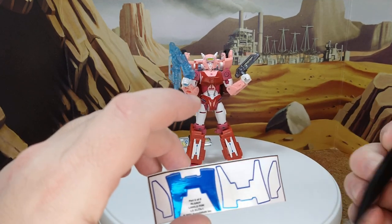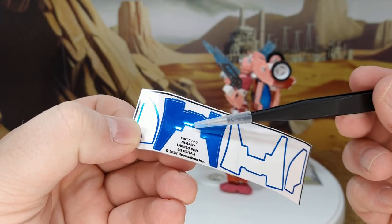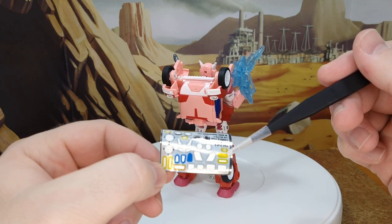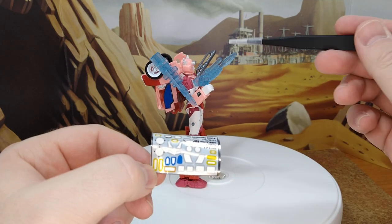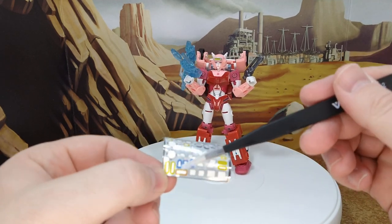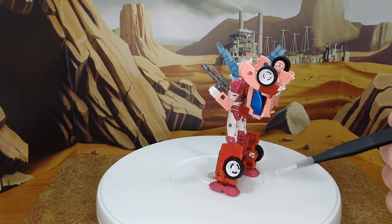An extra window — I peeled it off and then I kind of bent it a little bit, so I just used the other one. And then what's left here is something for the forearms, the mirrors, one thing that goes inside the headpiece but the one that's on the car — the fake one. And then a leftover headlight. There are two — it's for the forehead — but one flew off. I can't find this thing. So maybe during this review while reviewing her, it's just gonna fall off.